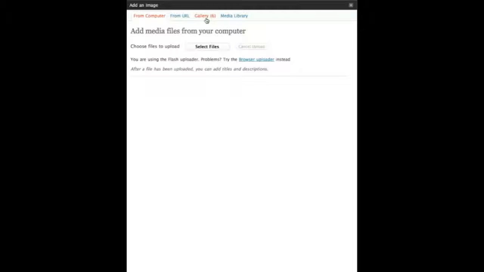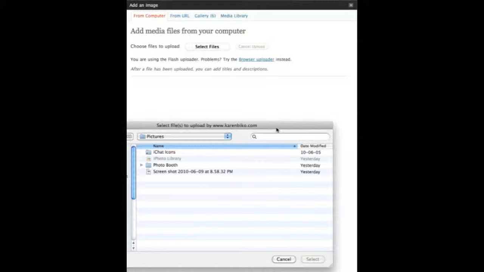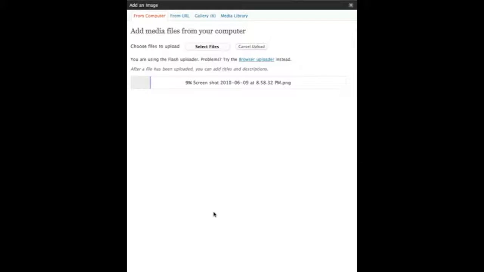So each post has its own gallery of pictures, and you have an entire media library. If you have one particular picture that you use quite often in many posts, you would find it in the media library. This would be something like a logo, for example. In our case, we're going to select File, which brings up our little system here. I've already taken the time to go directly to the Pictures subdirectory, and I have what is called a screenshot that I took earlier today. So we click on Select, and at this point the picture starts to load.